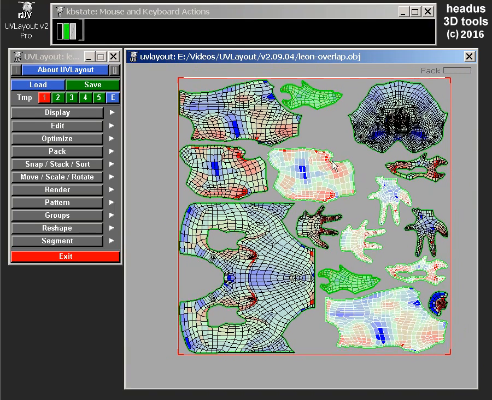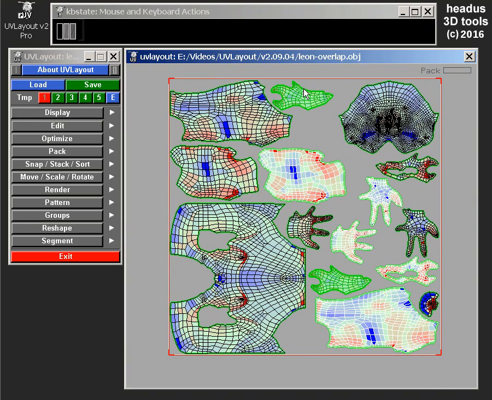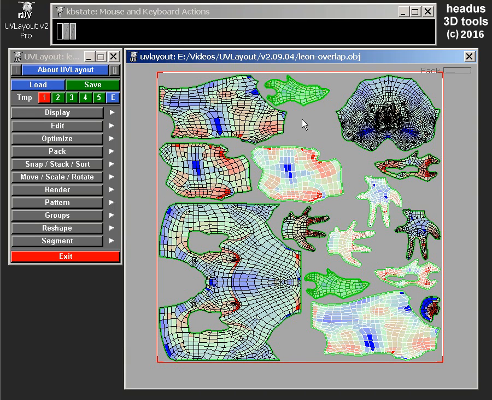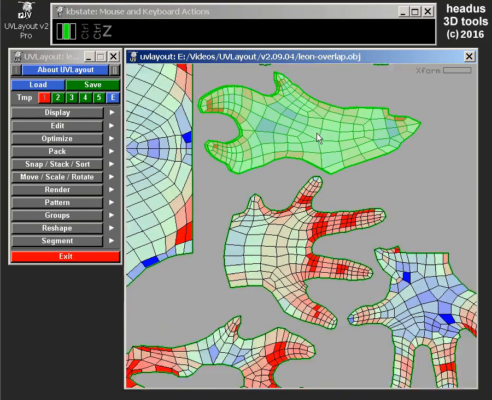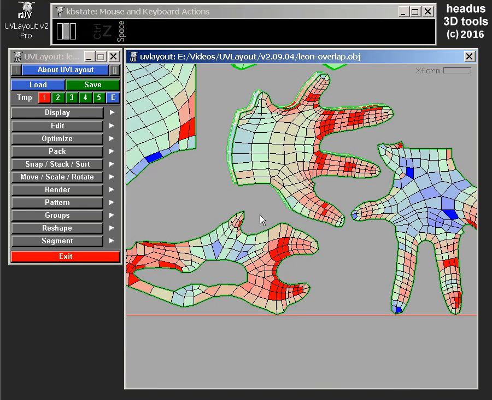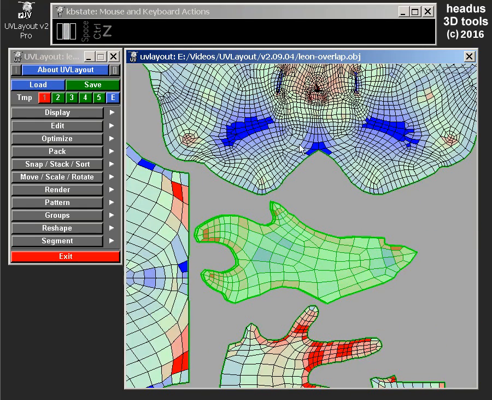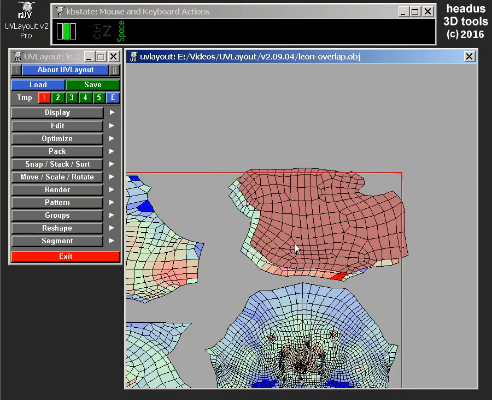So you can see what's happened. As soon as I pack, those two shells that were overlapping are now being separated, because that's the whole idea of the packing tool: to take all the shells and pack them so there are no overlaps, into the minimal amount of space for minimum wastage. So it's doing what it's supposed to, but that's not what you want, because you want to keep those two shells together. There's not just those, there's a couple of others there. All the hands and the feet and the arms and the legs here are overlapping shells.